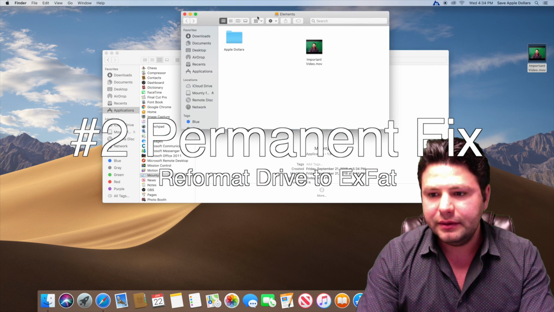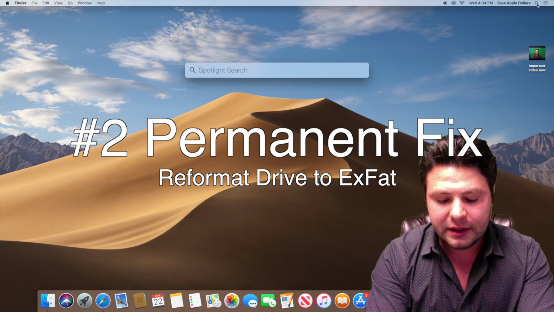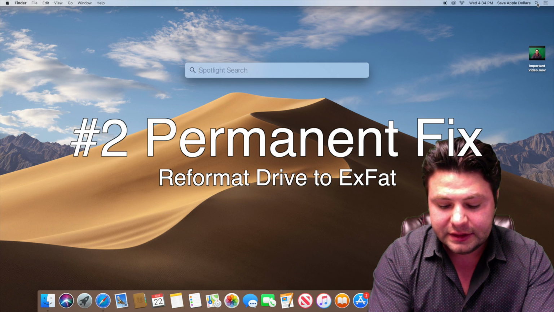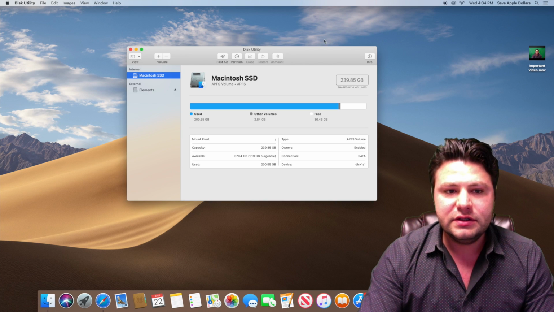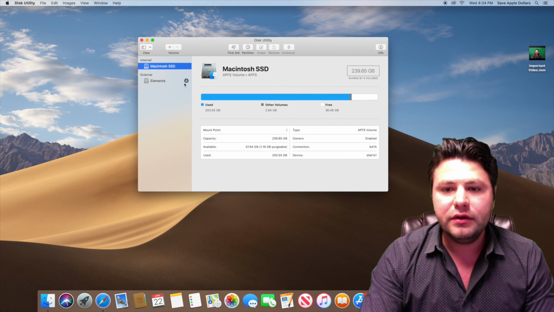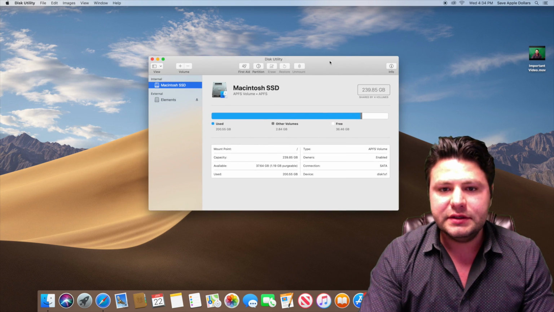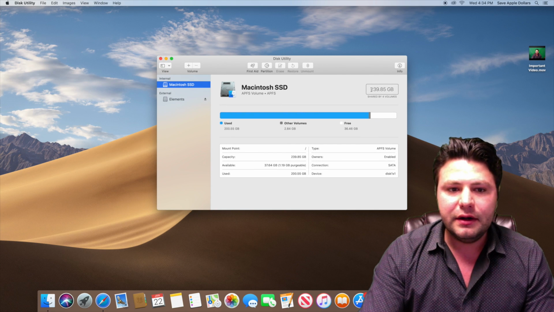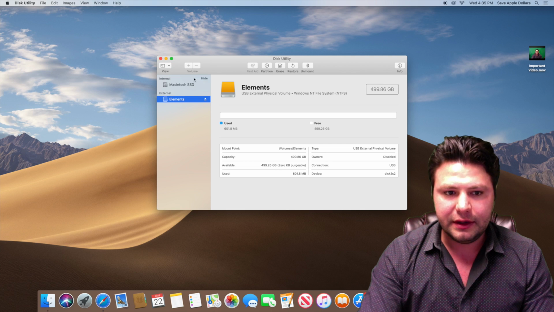If we go up to the top right here, in the Spotlight search, we type in Disk Utility, and it'll open up the utility Mac uses to basically set up all your media that interfaces with the computer as far as the storage is concerned. So SD cards, USBs, and hard drives, they're all controlled through this utility.